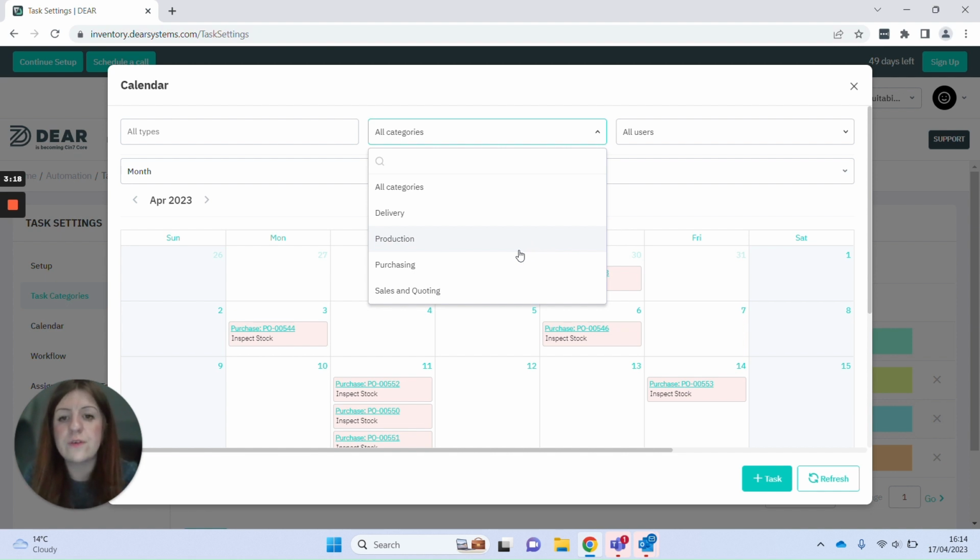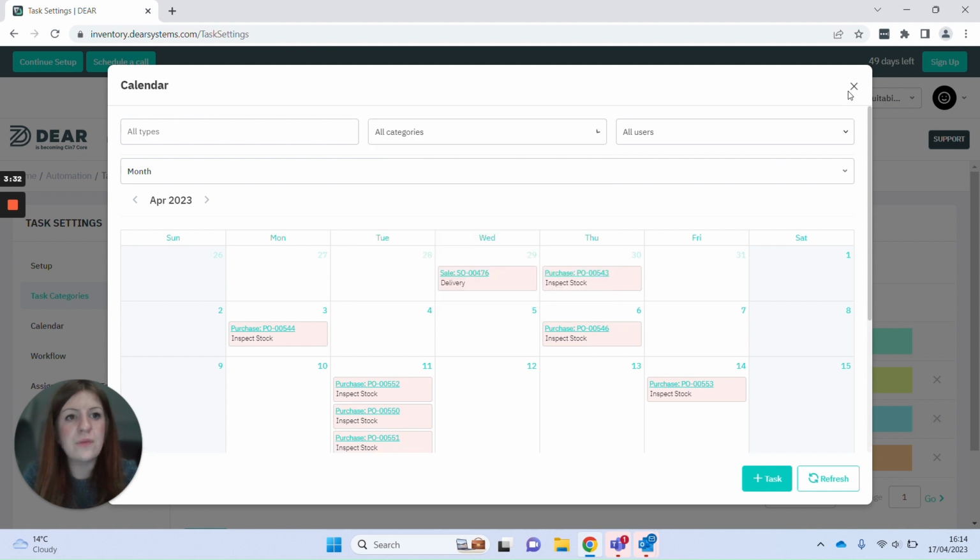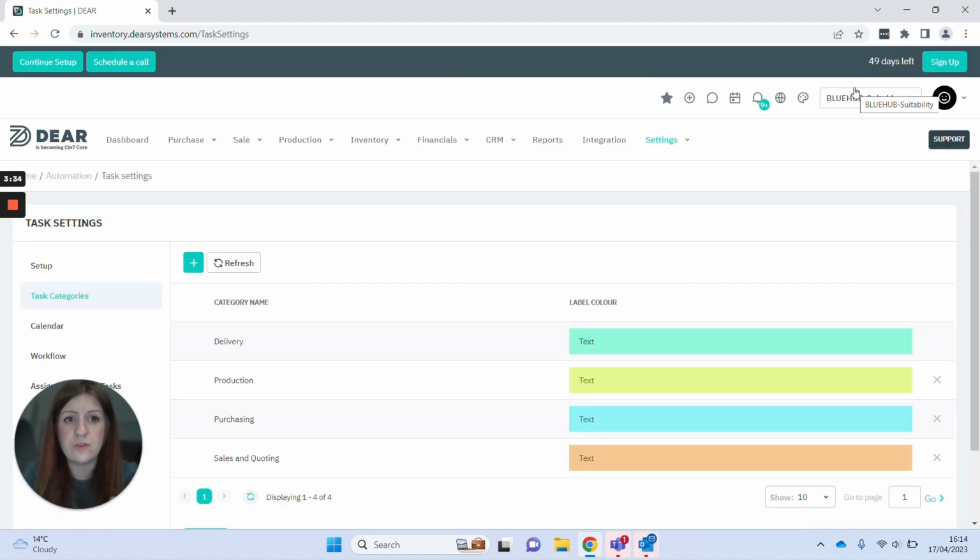This is really useful. For example, if you have 2 people from one department off, you don't have to keep switching views between the users. You can have a department view to see what that department needs to complete that day. Have a think, guys, how this could be relevant and be useful for your business.